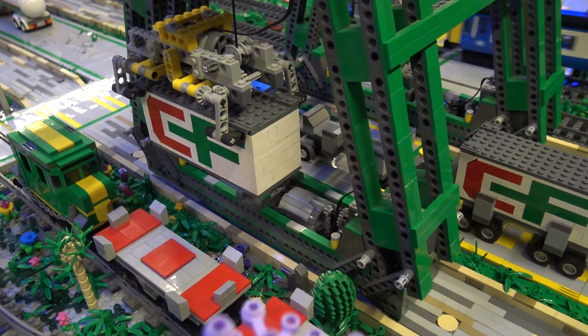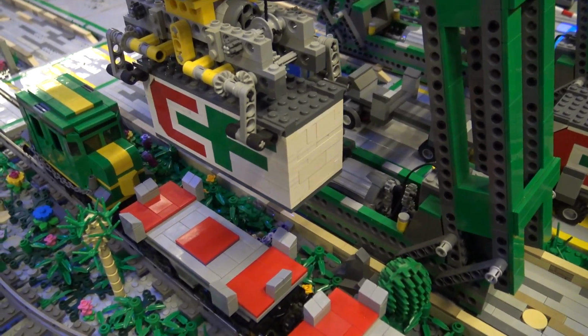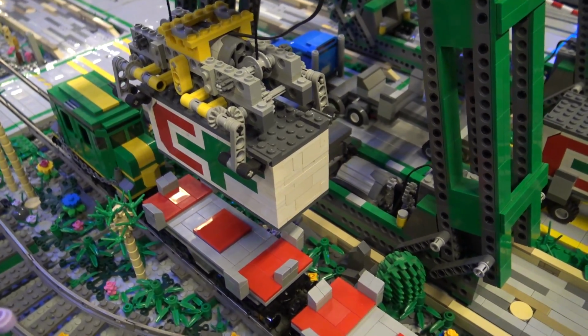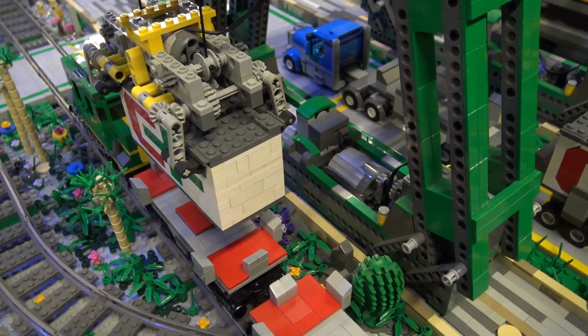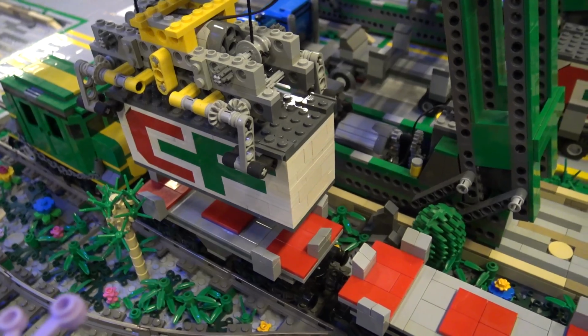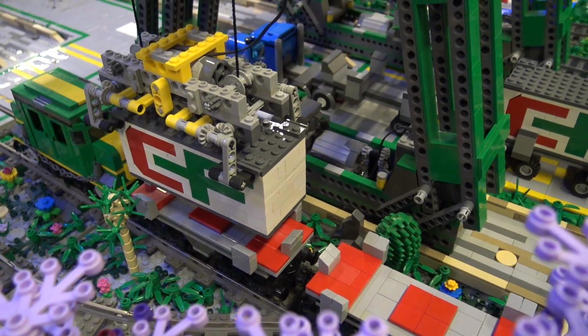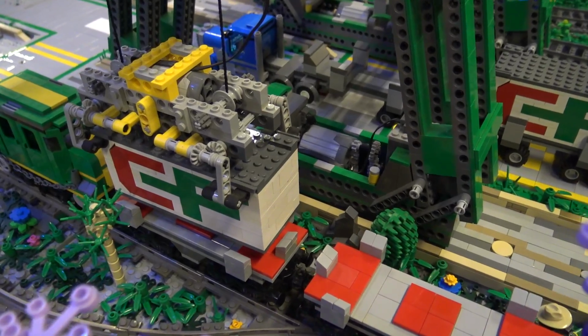So our layout is different. Every single show we do is a different layout. Our buildings and track get rearranged depending on the type of venue that we have, the people who are going, the kind of things that we want to show off. So all of that's planned ahead of time, depending on who's available and what they want to bring. That's something that we try to do to keep it interesting.